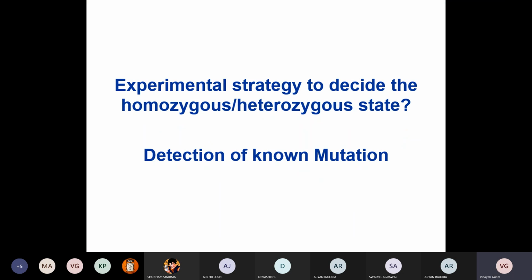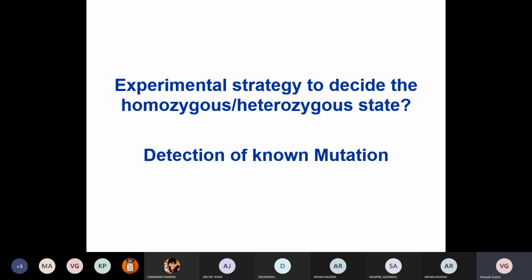Okay, so the experimental plan which we are going to discuss. Yesterday we came to a point that we should collect the blood sample in a population. Then we should isolate DNA, and then we should compare the gene sequences, because in the biological databases which are available, we know what is the normal gene sequence. I was citing the example of beta thalassemia.